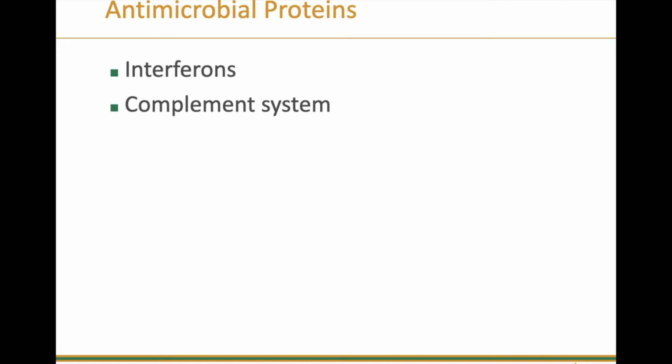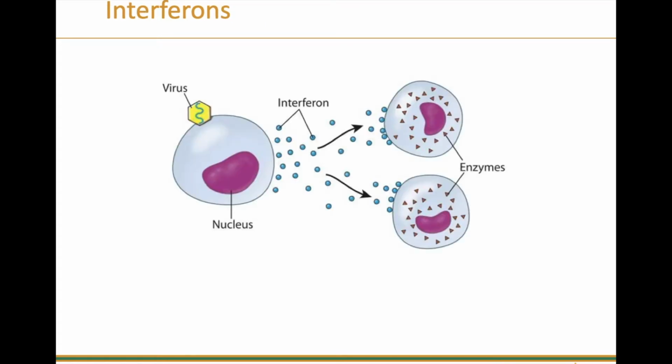Next we need to know about some of the antimicrobial proteins. So first we'll talk about interferons. So when a cell is infected by a virus, that's what's happening to this cell on the left, it will start to produce interferon, which it releases, and that goes to nearby cells, and it causes those nearby cells to produce proteins that will keep the virus from replicating. So if those nearby cells do get infected, the virus can't replicate itself in them. So interferon doesn't help the infected cell, but it helps the neighboring cells so that they won't be infected by the virus. So that's helpful for defeating viruses.